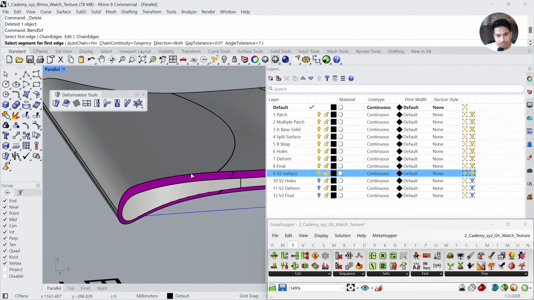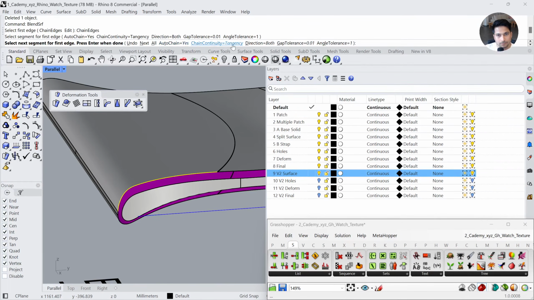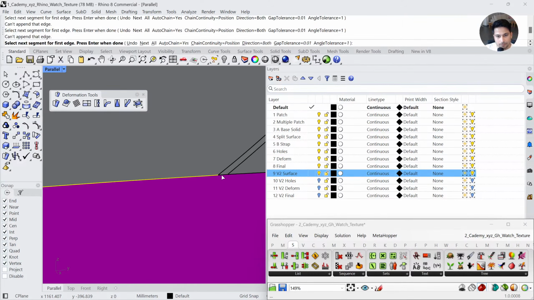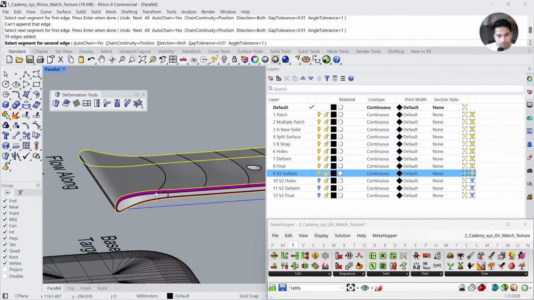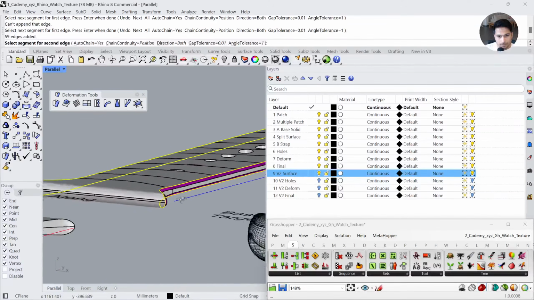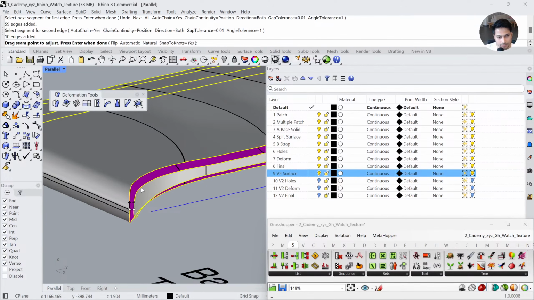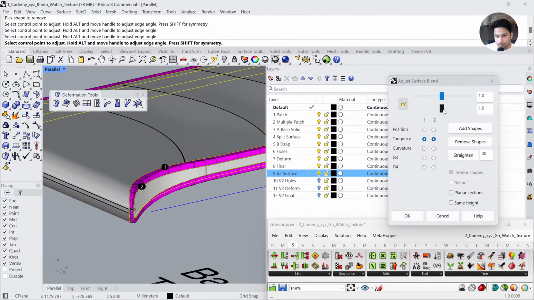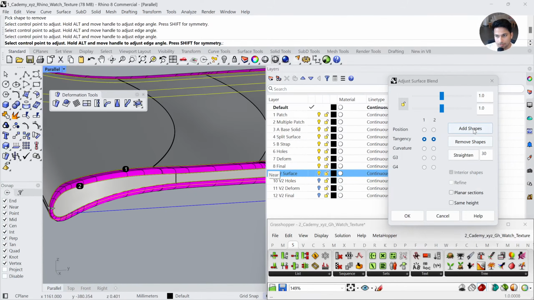I will have to chain the edges. I think it has automatically done that. Okay, and then we can use some additional cross-section shapes.